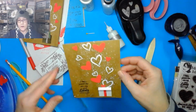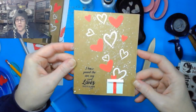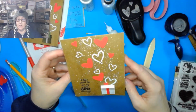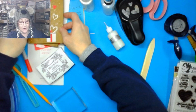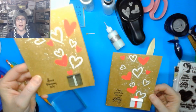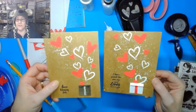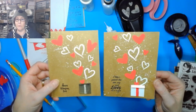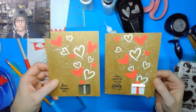Alrighty, so that one came together rather quickly, and it's a super fun looking card. Like, you could do balloons for birthdays and all kinds of different things. You could just holidayize this one. It'd be really fun. So here's the original one that I did. It says Happy Valentine's Day, and they're coming out. And then here's the other one. Do you see the difference in the sprays? It's always going to look a little bit different, so you decide how big or small or how wide you want that spray to go, right?